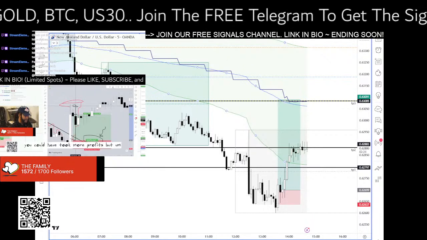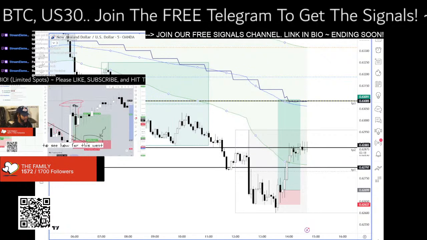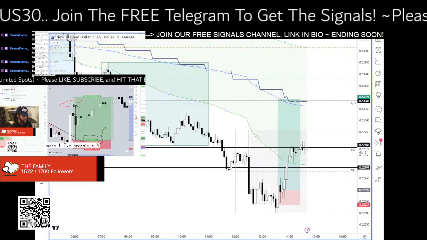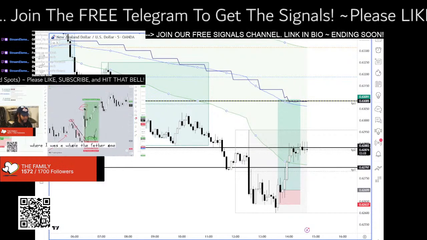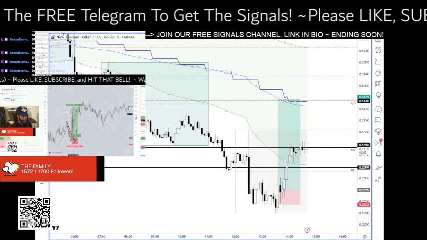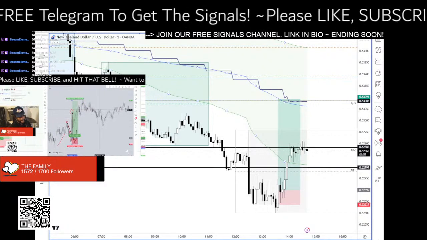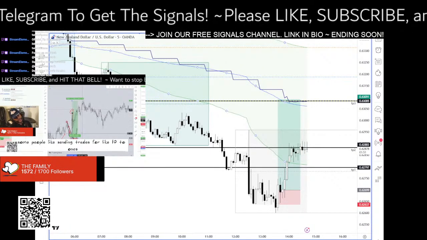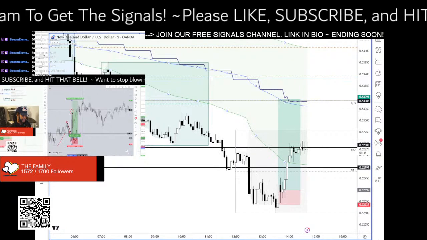It went more. You could have taken more profits, but it actually went up all the way to, let's see how far this went. It went to a 5. It became a 5 to 1. You could have made extra money on this trade. You're like, oh, I'm just gonna hold a 5 to 1, and then it goes up even more. 6 to 1. It went to 6 to 1. So depending on how long you like to hold trades, what's your sentiment. Some people like holding trades for 10 to 1s, 20 to 1s, all this type of stuff. You just want to be aware of the math.